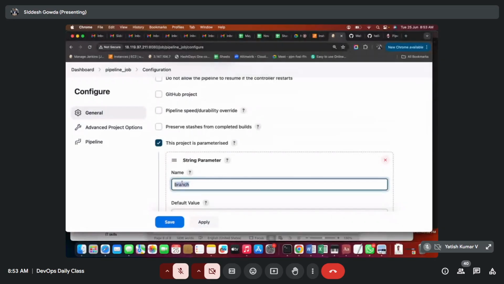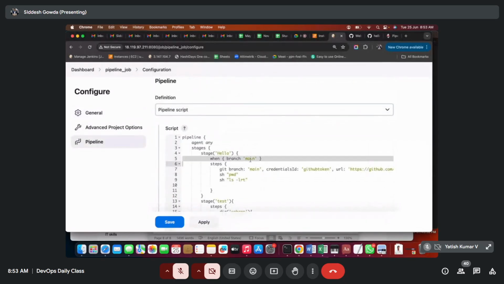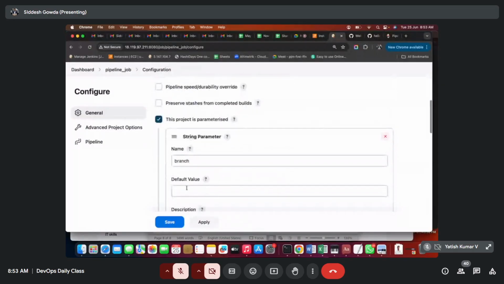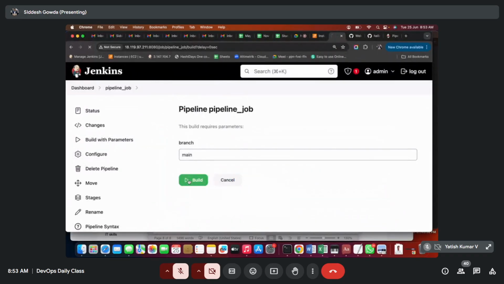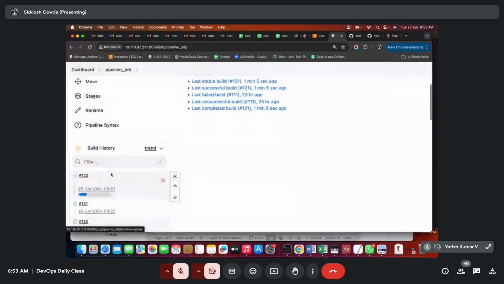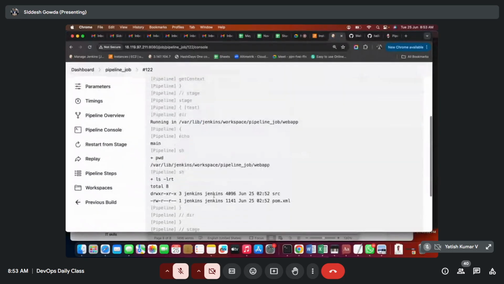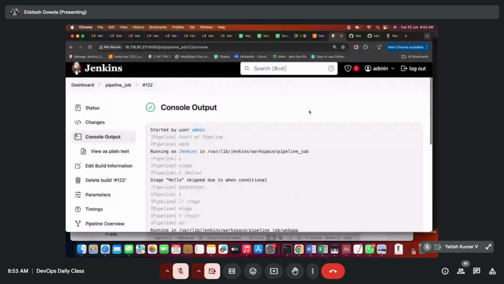Input. Okay, so this is not executing, not at all executing. Even when we did the same, it's not executing.